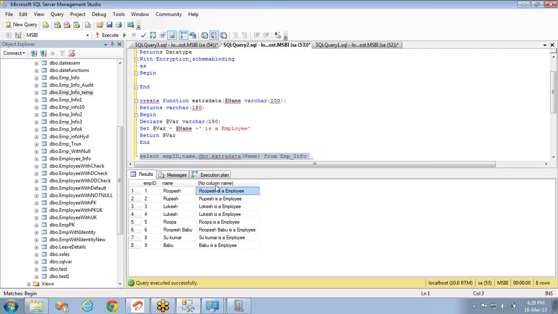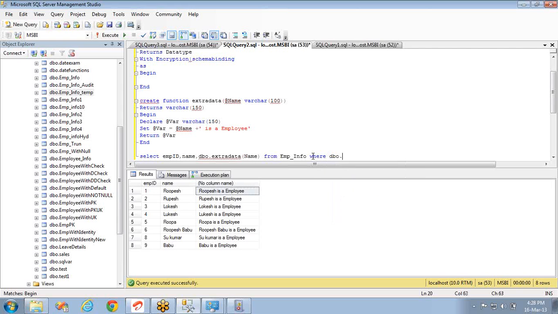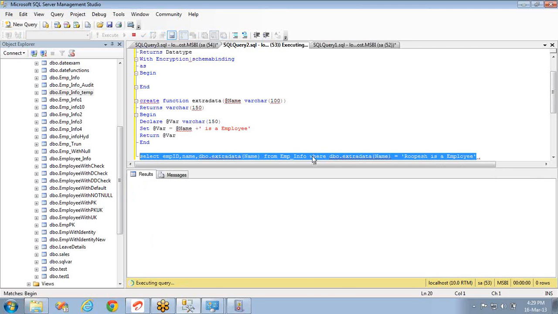You can use it anywhere, and you can even use it in a where condition. dbo dot the function, and you can pass name equal to 'Rupesh is an employee'. So it will check and get only the record having 'Rupesh is an employee'. You can use it in a where condition, and also in a delete.